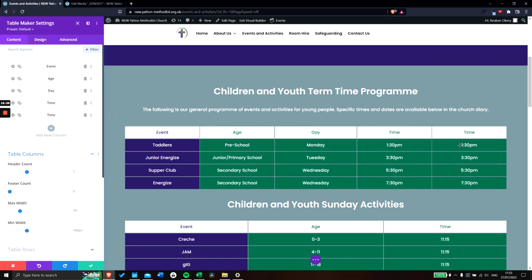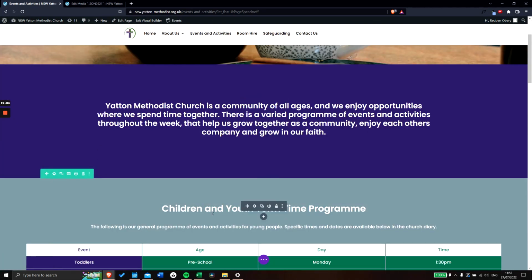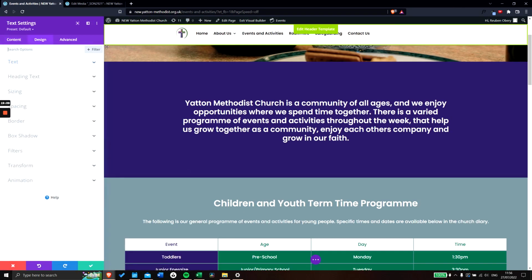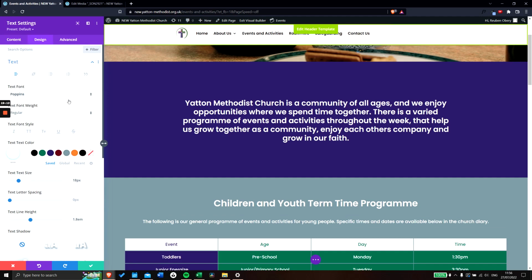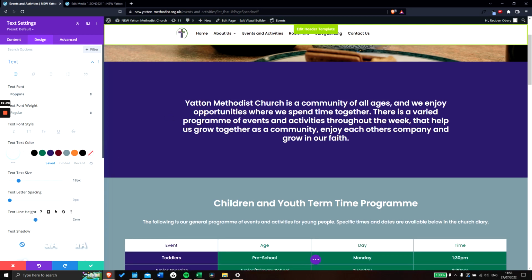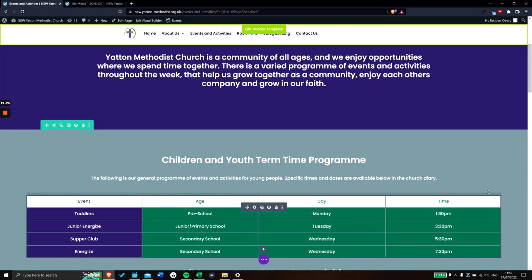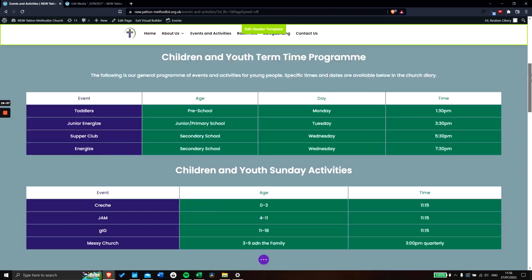So yeah, the text here. I will also put this in the cheat sheet as well for the sizes. So size 18. This is important. 1.8 and regular. This line height, yeah. That kind of comes into effect when you have more than one line, obviously. But yeah, I'll put that in a Google Docs sheet for you, so you can go through and check if you wanted to input anything more, or you see an error, you could check, oh, is this the right size? It's actually 1 or 2 sizes smaller or bigger. So let's just save that. No, we don't want to save that. I think we should build it.